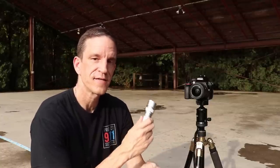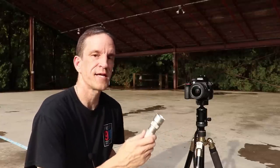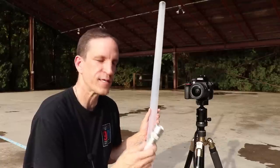Now, this leads me to my next item, and that is the flashlight. The flashlight doesn't have to be anything special. It should be something relatively powerful, and keep fresh batteries in it. This is just an LED flashlight, and it's powered by 3 AAA batteries.